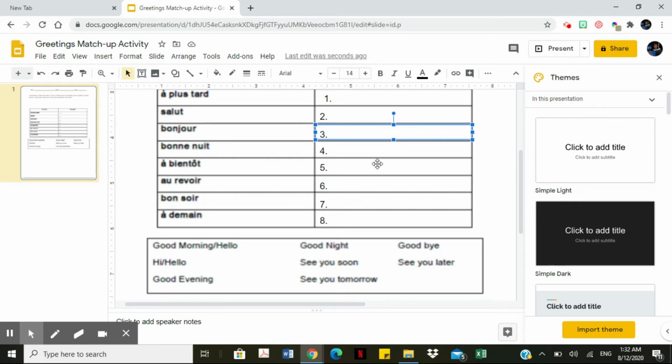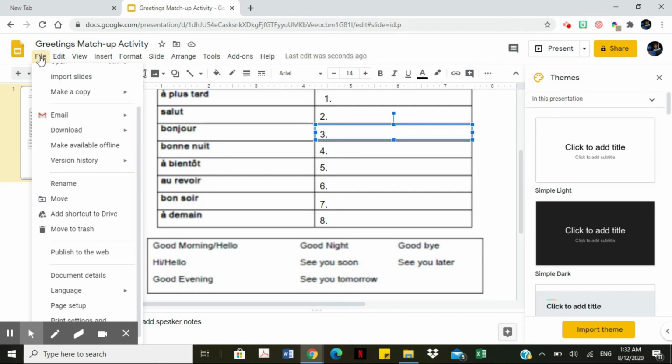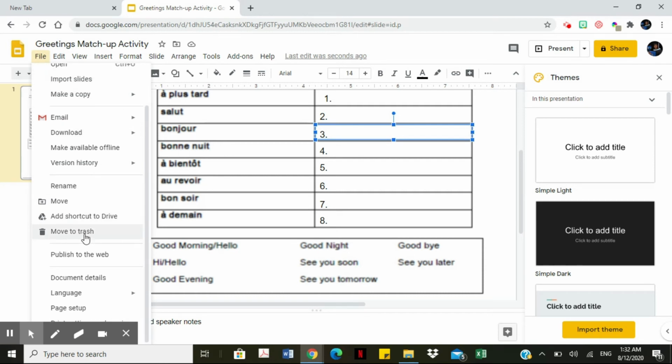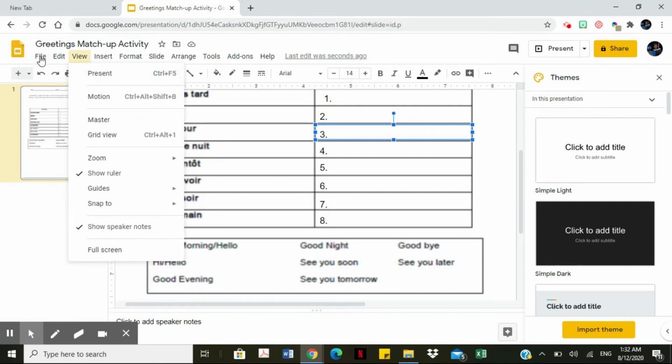So now I save my document. Well, the document automatically saves, and so we have our activity. What I want to do now is go to file, and I actually want to share this document.